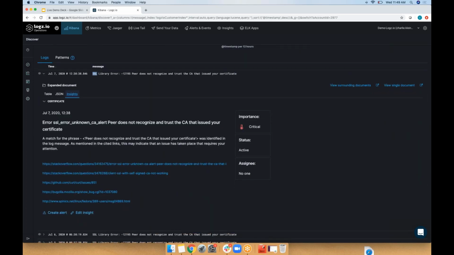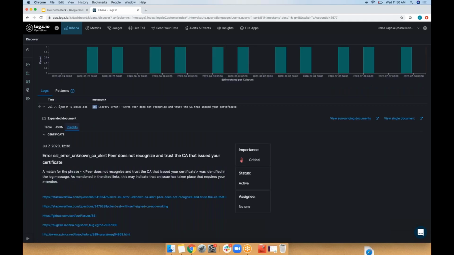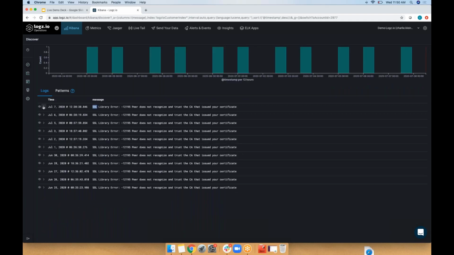What Cognitive Insights does is it cross-references all of your log data with internet data, including forums such as Stack Overflow, GitHub, and Bugzilla, and it's able to identify the logs indicative of a problem based on the collective experience of engineers discussing these problems on these forums. And so it's able to find known issues in your log data that would be really hard to have found otherwise. That's probably the best example of finding the needle in the haystack, because it would be impossible to find some of this stuff unless you knew exactly what to look for, which oftentimes you don't.